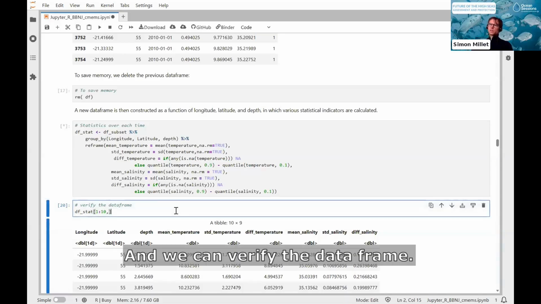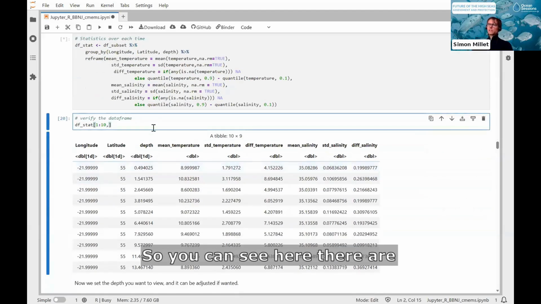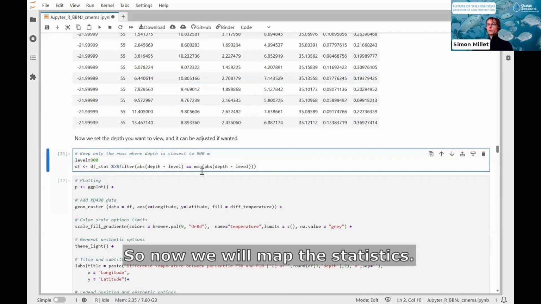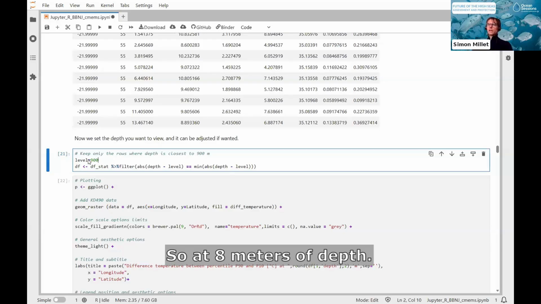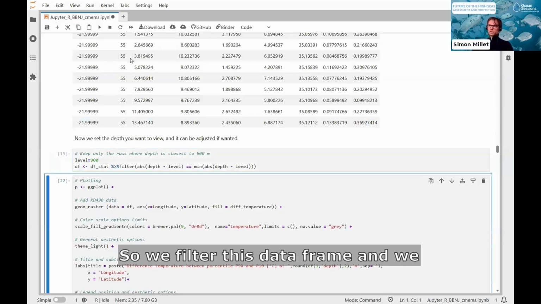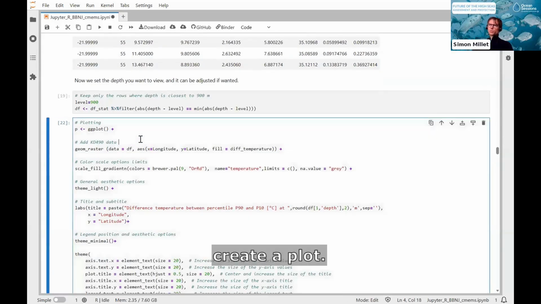And we can verify the data frame. You can see here there are different values for the mean temperature and standard deviation, that are only dependent on longitude, latitude, and depth. So now we will map the statistic. At 8 meters of depth, we filter this data frame and we create a plot.